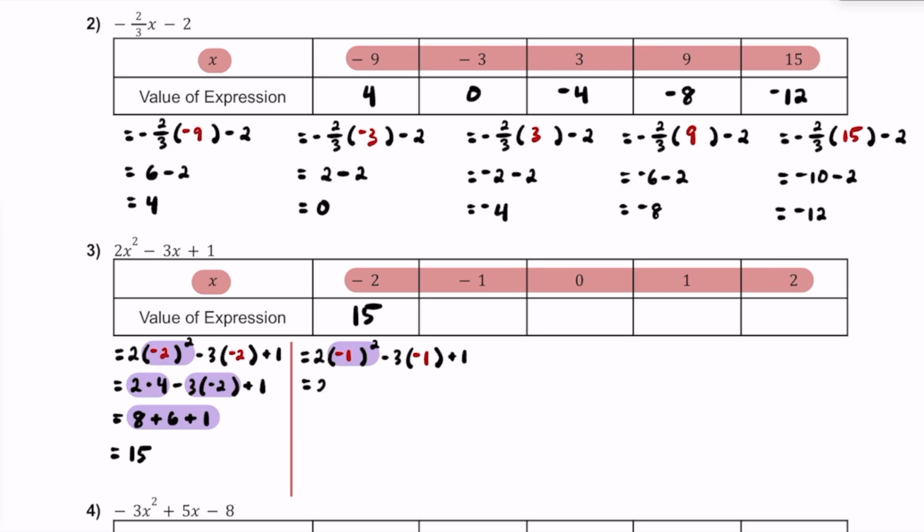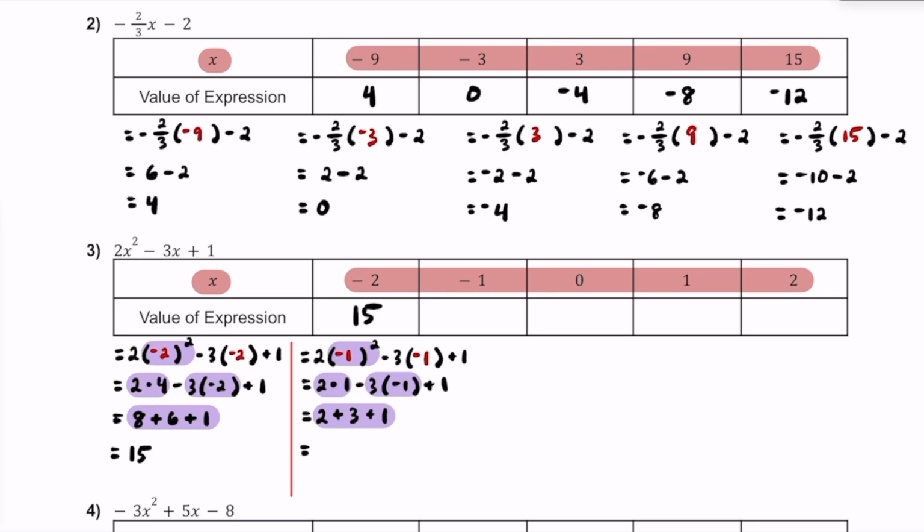So we really have 2 multiplied by positive 1 minus 3 times this negative 1, and then adding on 1 afterwards. It's going to be very similar to the previous one where we have 2 multiplications. So we can do those at the same time. So 2 times 1 is going to be 2. And then it's going to be taking away a negative 3, which is just adding a positive 3, then plus 1. And we just have all addition here, so we know it's commutative, and we can also just add them all together at once here.